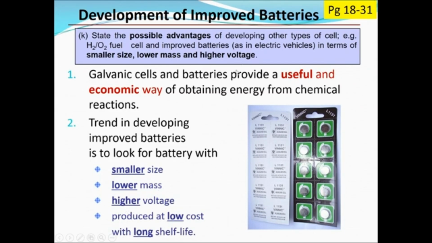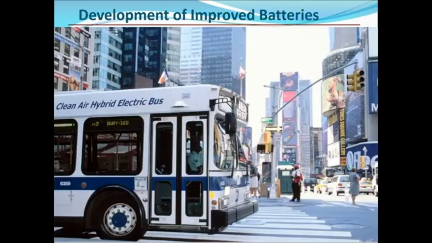Something different here that is not in the learning outcome, also at a lower cost and longer shelf life. So basically, we want to be able to keep the energy stored in the battery for as long as possible. So there's development of improved batteries, and we are moving away from just simple cells to fewer cells, and fewer cells have its advantage. And we are going towards electric vehicles as well. So the lithium ion cells as such, or solid state batteries, also have their various advantages.